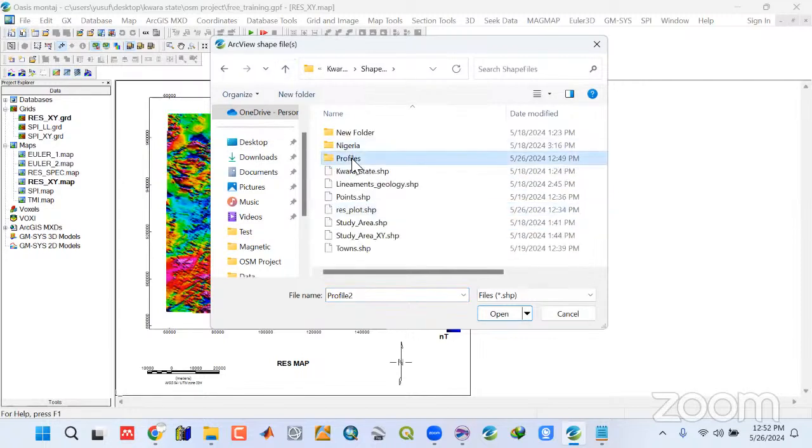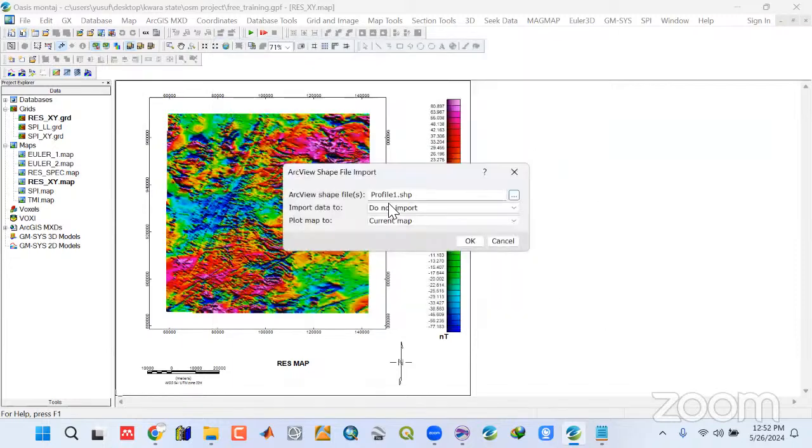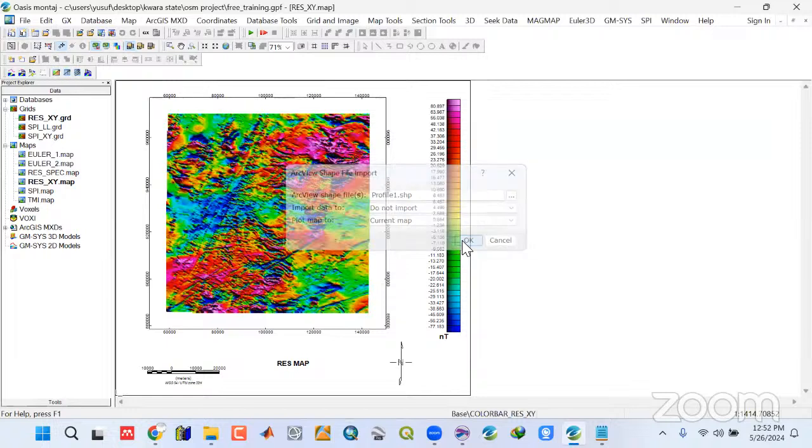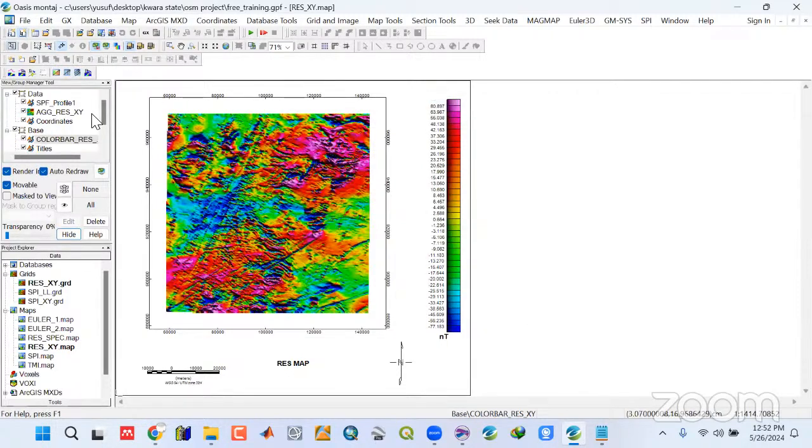Shape files, profiles, profile 1, open. Then the next one, do not import. Plot map to current map. You see it is there. It has been selected. There we right click, toggle. Go here, you see it is being selected. Select it from here.